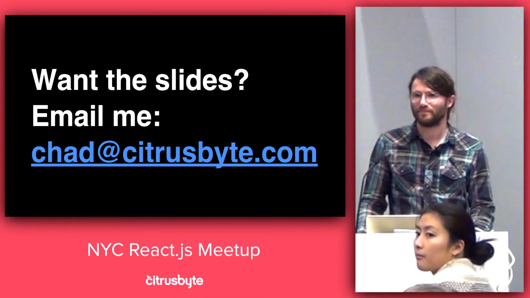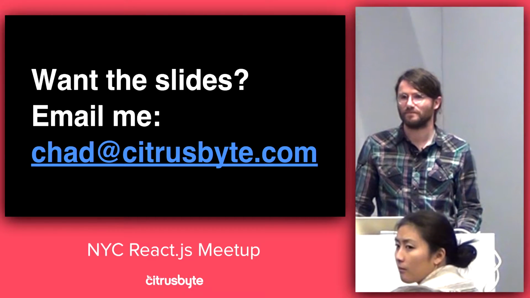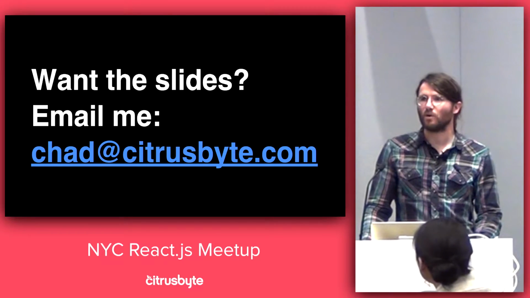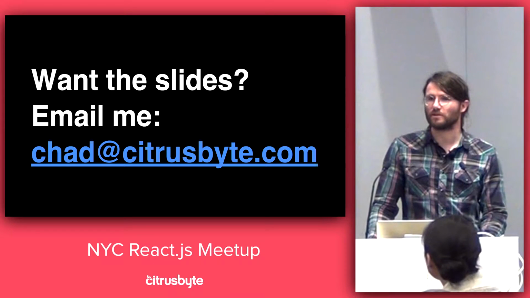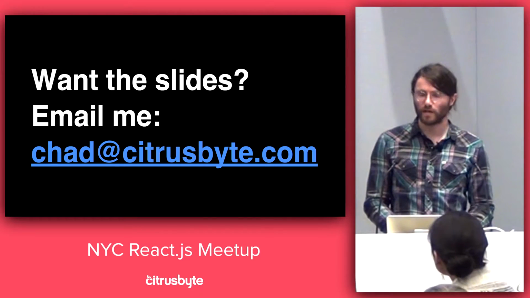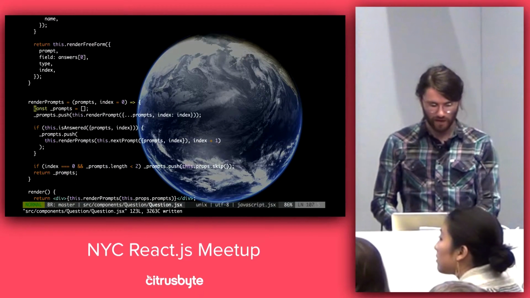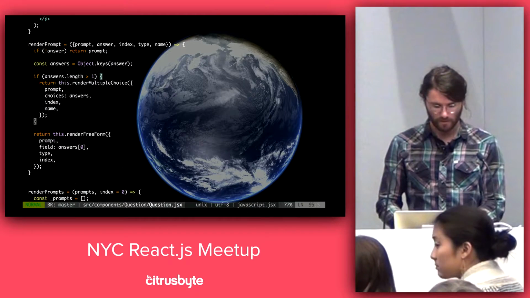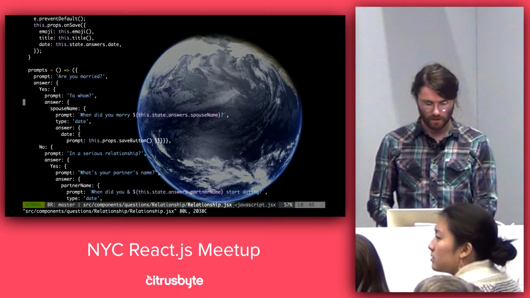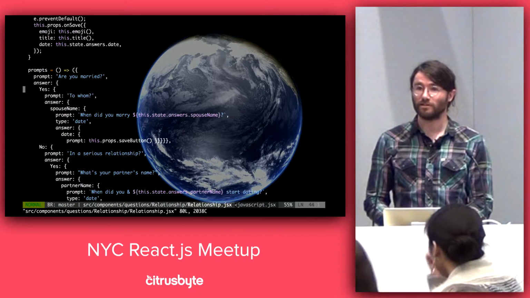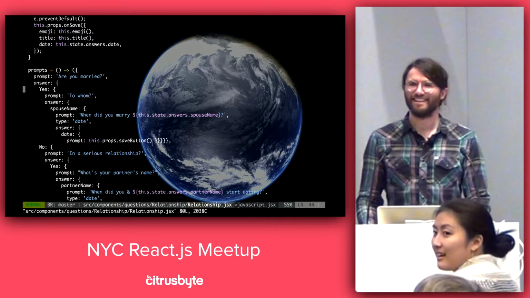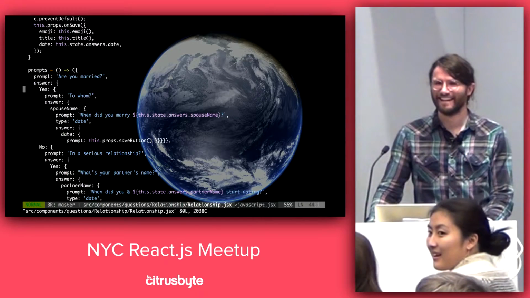When you return an array, I don't know if you ever tested it with circular JSON. Would it still play out the circular JSON correctly? When you return an array, have I ever tested it with a circular JSON? The return in the render, right. So you're saying if my prompts in my relationship question had a circular structure in here? That just seems like a bad idea though. There's times when it's convenient and even unavoidable.